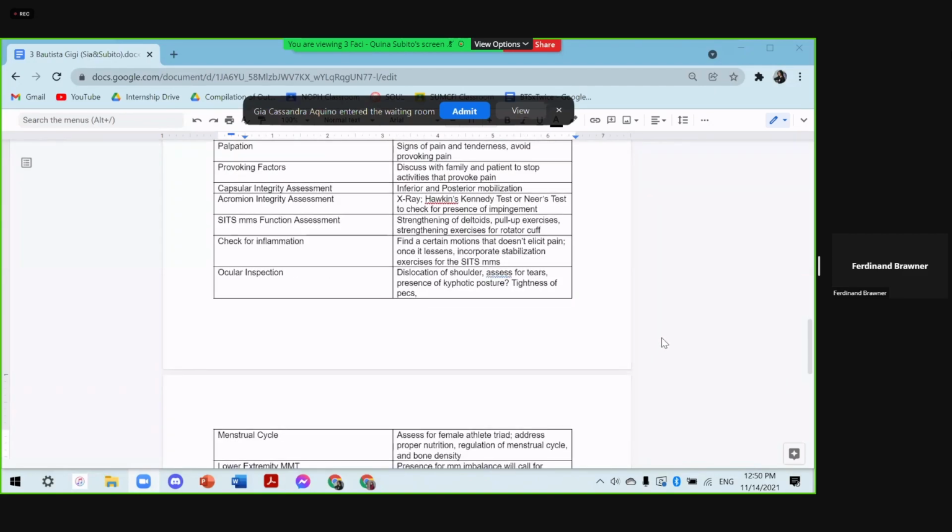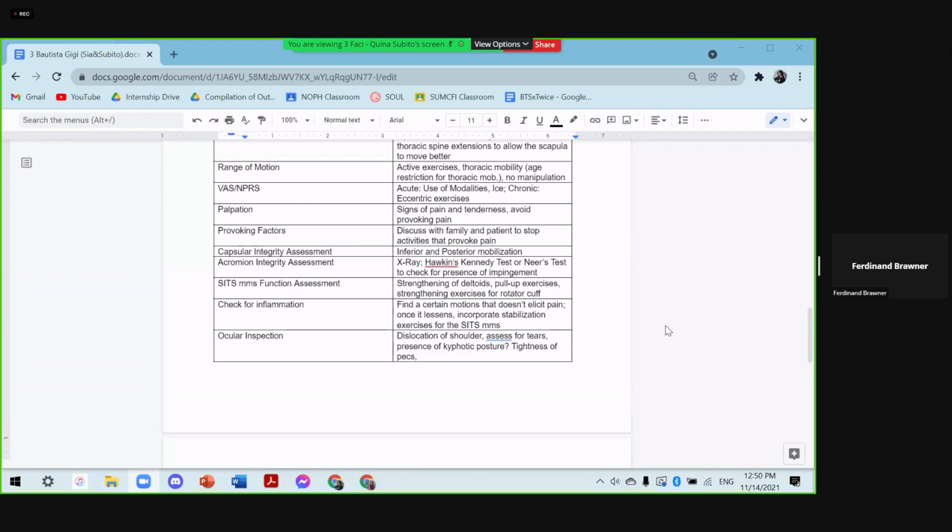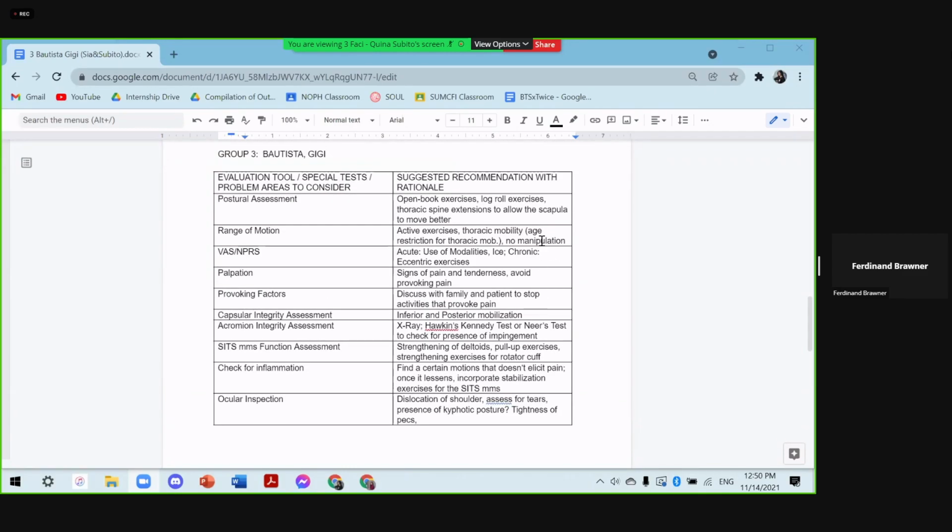We also want to correct the posture. Most likely, this is a swimmer, so the tendency would be that the pec musculature would be very strong, and it's pulling the child into a kyphotic posture. And mind you, a lot of 12-year-olds will also be on their phones, so that might be something that we need to consider. So, some postural exercise or thoracic exercises and mobilization. We agreed not to do manipulation on this child, since again, she's 12 years old and she's still growing up quite fast.